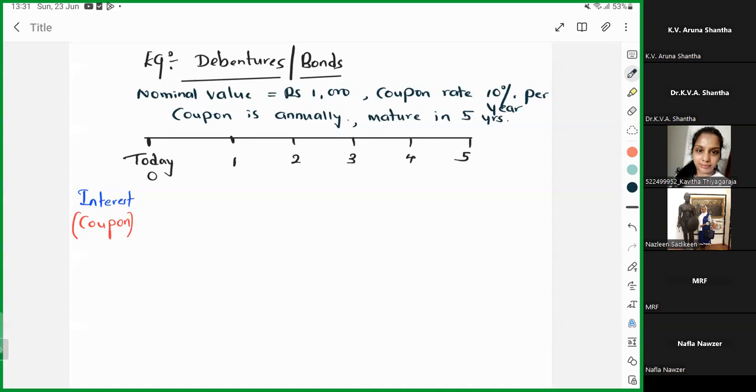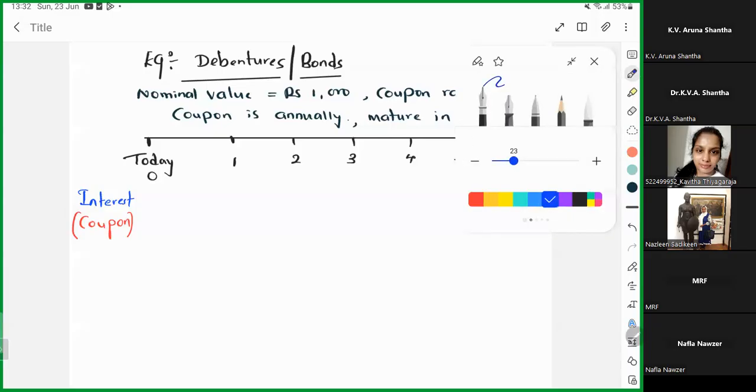So now you have invested in AB company debentures that mature in 5 years. The meaning is the debentures are issued by that company only for 5 years. So after 5 years' time, the company has to pay back the investors. So interest is paid at 10% annually. Then how much annual interest? 100. Very good. 100.